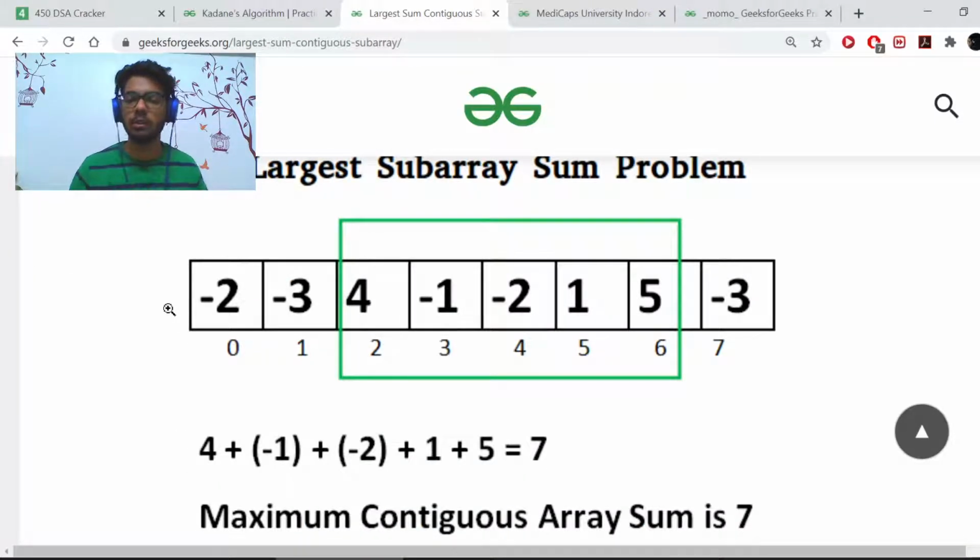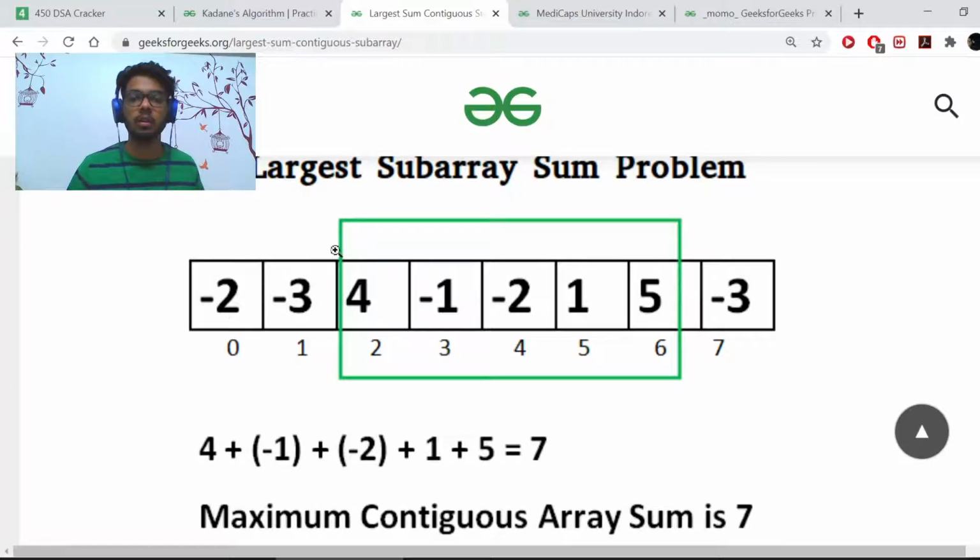So first, the problem: what we want to return is the maximum sum of a continuous subarray. For example, till index 0 the maximum sum is -2. If we add both of them, it's -5. If we add all of them, it's -1. So imagine if we have only three elements in our array, the maximum sum would be 4. That's it. So how do we do that?